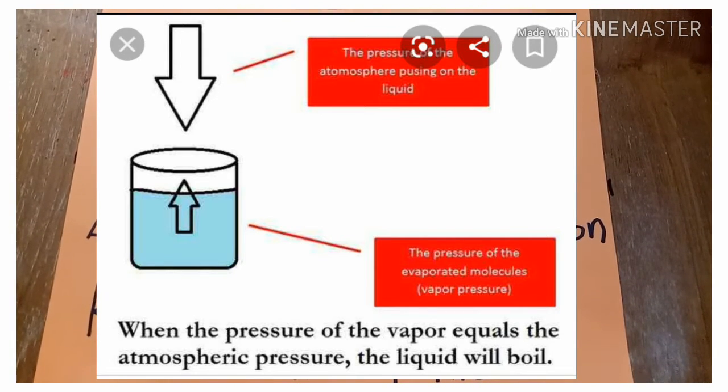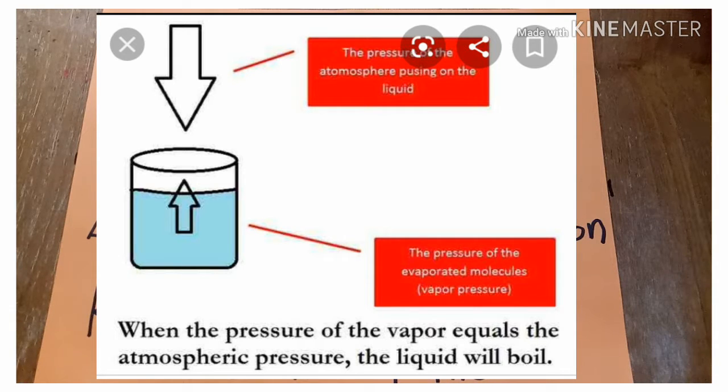Boiling point is another colligative property. It is directly affected by vapor pressure lowering due to the presence of a non-volatile solute. The lower the vapor pressure, the higher will be the boiling point, since more heat energy is required to make the vapor pressure of a solution equal to the atmospheric pressure.